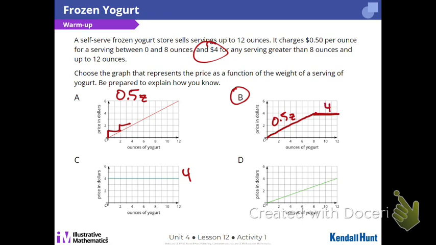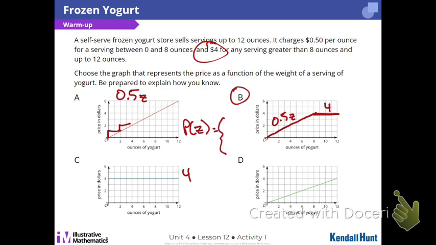So what we're going to do, this is a piecewise function. Means there's pieces to it. And what we're going to practice today, don't freak out if you don't understand this. You'll probably understand it as I write it. Don't freak out yet if you're like, I don't think I could write that. What we're going to do is we've got a price per ounce. And to write this function, I can't just write one thing, right? It's not like 50 cents per ounce forever.